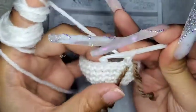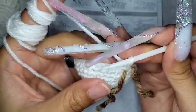So we're going to chain 1 and we're going to do another 24 stitches of single crochet stitches.